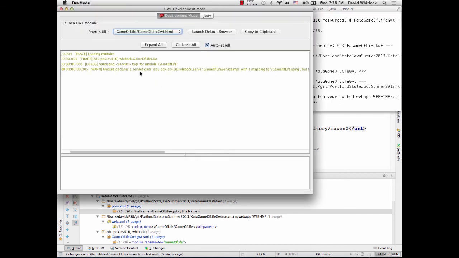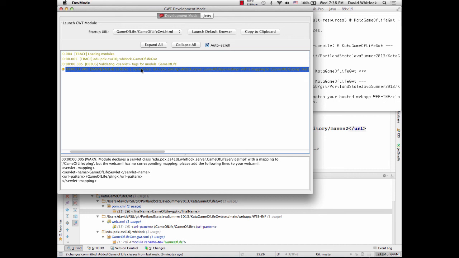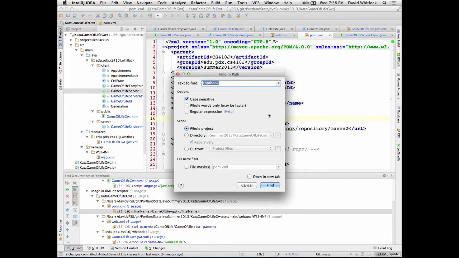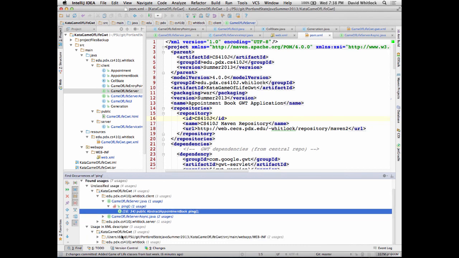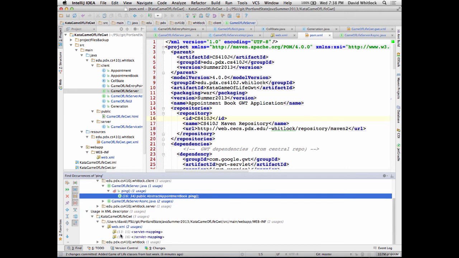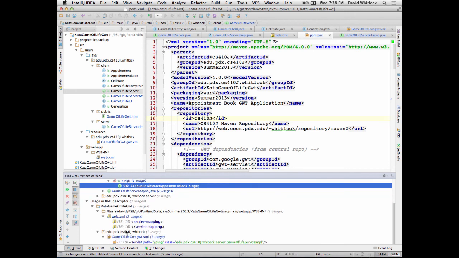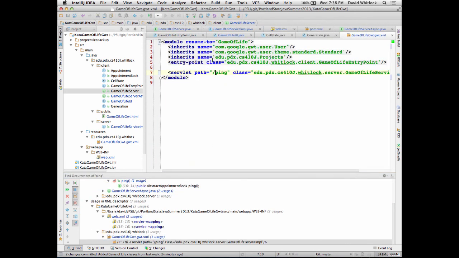Okay, nope, it doesn't like that. Module declares a servlet class with a mapping of ping. Oh yeah. Okay, so why is it, where is it getting that ping from? Right there.